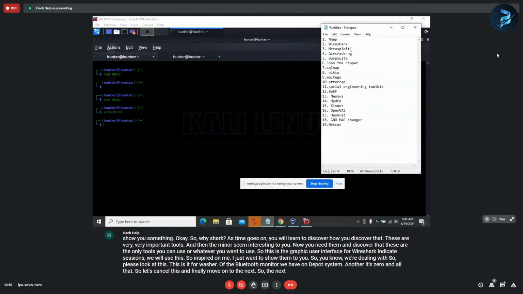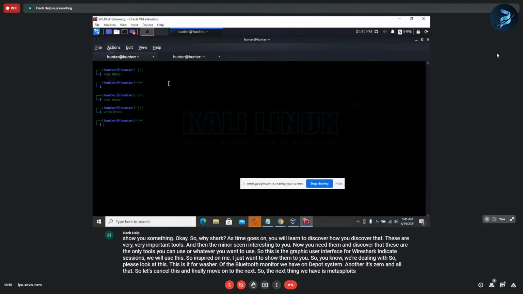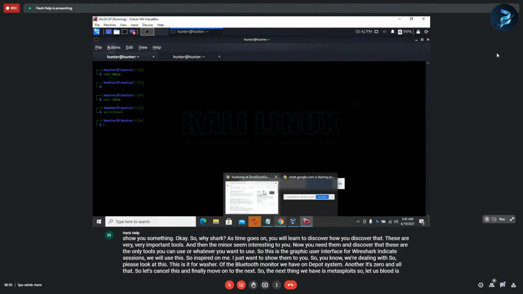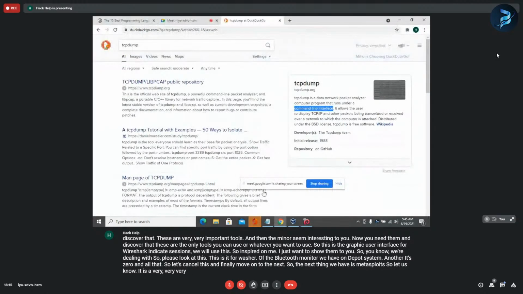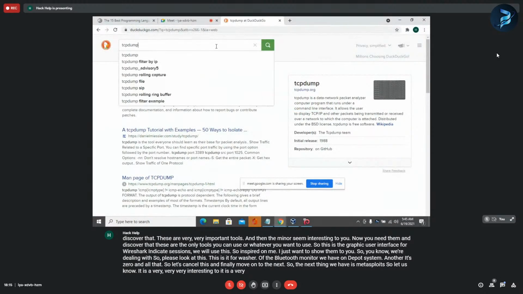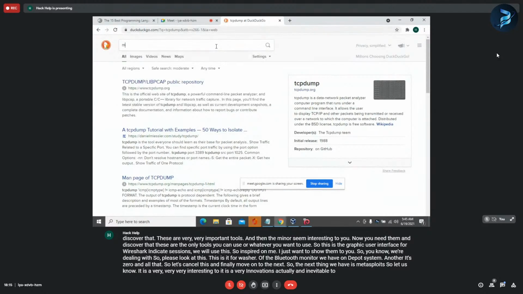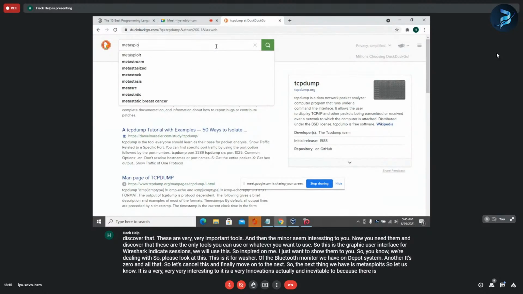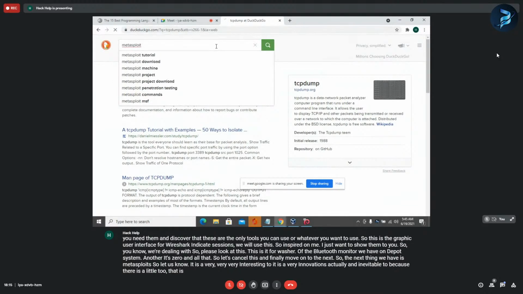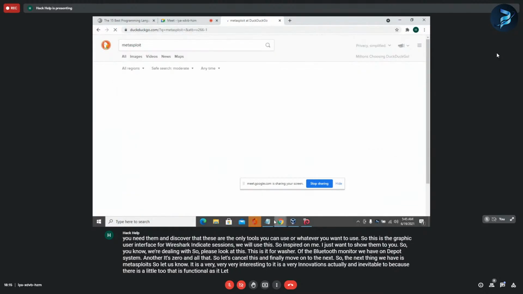The next thing we have is Metasploit. Metasploit is a very, very interesting tool. It is an innovative, inevitable tool because there is no tool as functional as it.